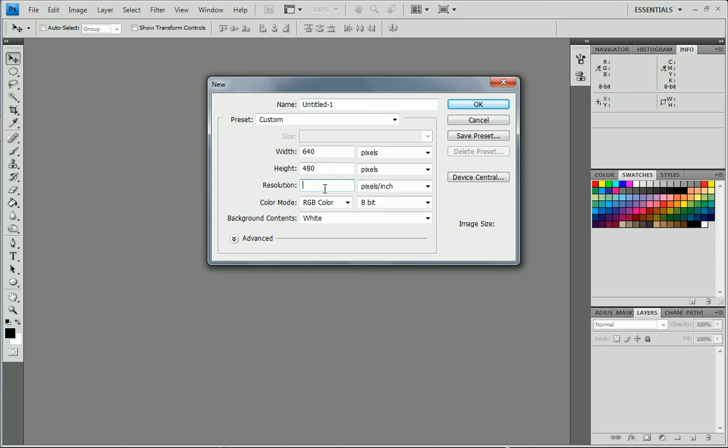150 is a good resolution for if you were wanting to print out black and white, whereas if you wanted to use colors and you wanted, like say, a poster or something, then 300 is definitely the resolution that you want to go to. It's kind of dumb if you set the resolution to 300 if you're going to post something up online, because say if somebody wanted to see the photo, it takes so long just to look at it, whereas you could have still had a similar resolution if you put it at 72. Doesn't even make sense. Okay, I just don't want to seem like I'm jabbering.